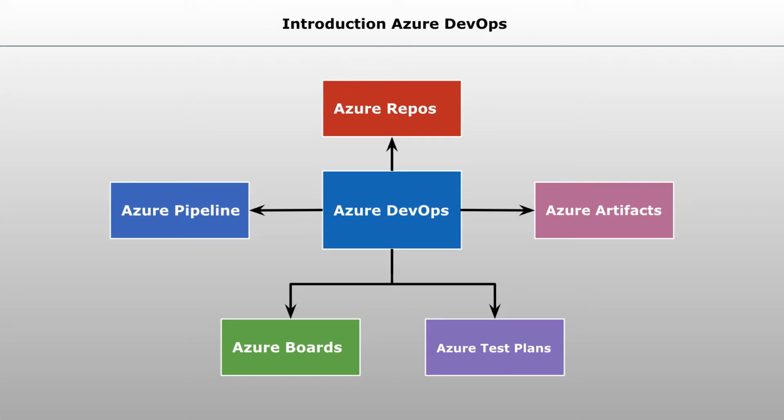Then we will have an introduction to all the services offered by Azure DevOps, which includes Azure Pipeline, Azure Repos and all the other services. As you know, the primary focus of Azure DevOps is on Azure Pipeline and Azure Repos, so in this entire course we will be discussing and showing you more on Azure Pipeline.